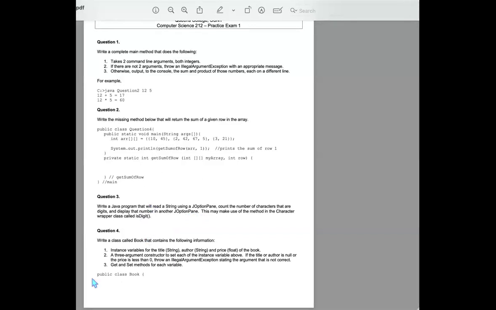So write a Java program that will read a string using a JOptionPane. So you've used JOptionPanes before, right? Those are those pop-ups that you have. So it'll pop up something like this. It'll tell you, hey, write something here, and then it'll give you a little text box for that, right?